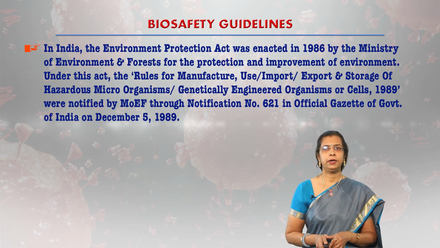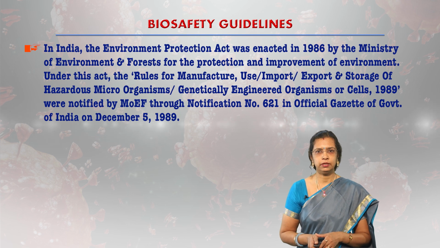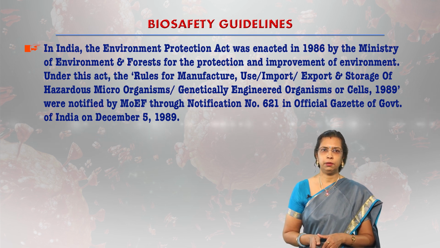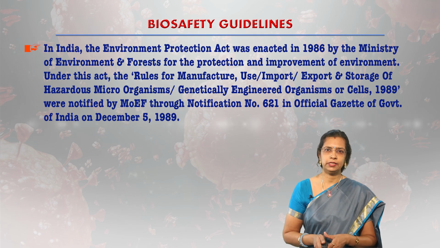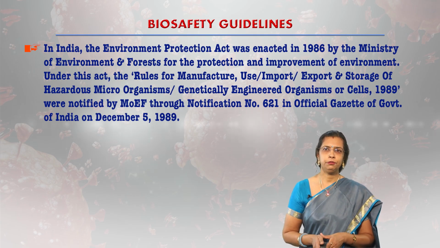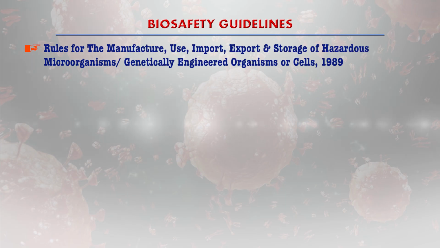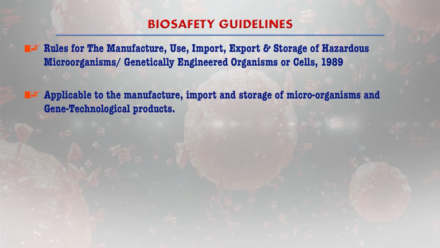This was notified by the Ministry of Environment, Forest and Climate Change through notification number 621 in the official Gazette of the Government of India on December 5th, 1989. So, these are the rules for the manufacture, use, import, export and storage of hazardous microorganisms and genetically engineered organisms or cells, 1989. This is applicable to the manufacture, import and storage of these microorganisms and gene technological products. All of these come under this.